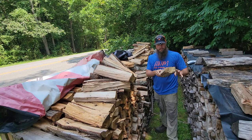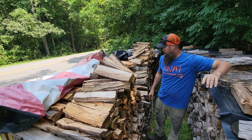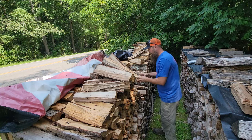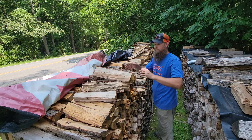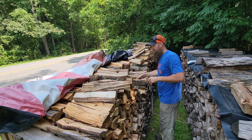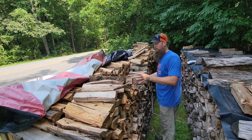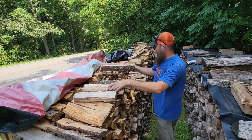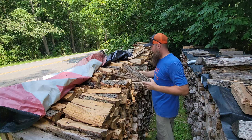We'll try these. I don't know if this stuff's ready. But let's stack this back up, get it covered, and then I'm gonna reach behind me and check some of this locust and cherry. Now the locust and cherry, I really wanted to keep for myself because a good friend gave it to us. But we're gonna see what we got.